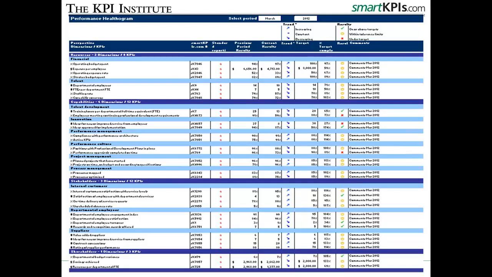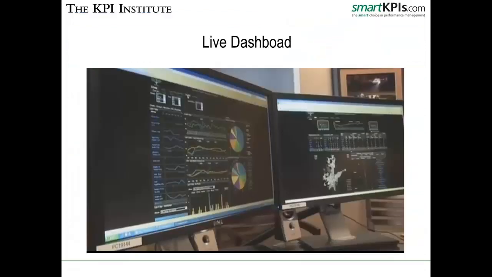In a way, it's the same as in sports. In order for athletes to perform, they need to be fit. Well, similarly, in order for organizations and teams to perform, they need to be fit as a team, as organizations. Performance scorecards focus on achieving performance outcomes, while this healthogram is about evaluating how fit these entities are.